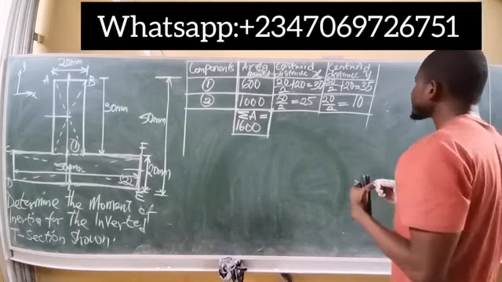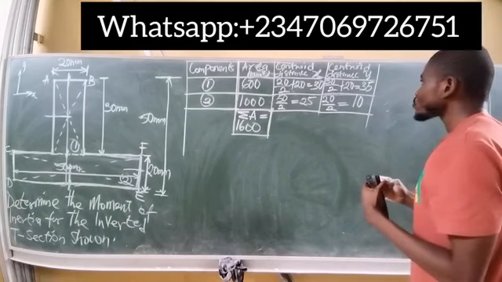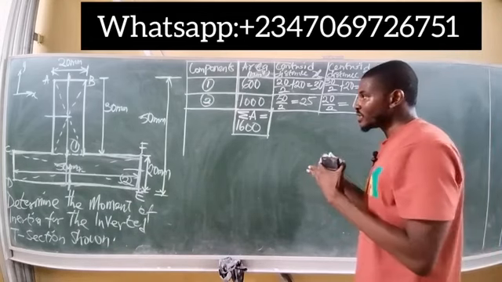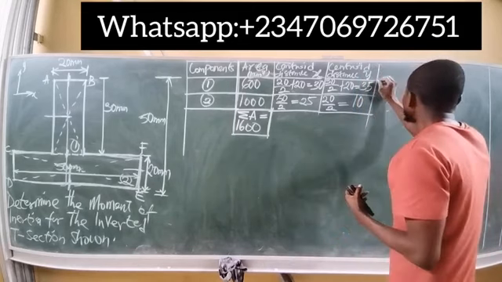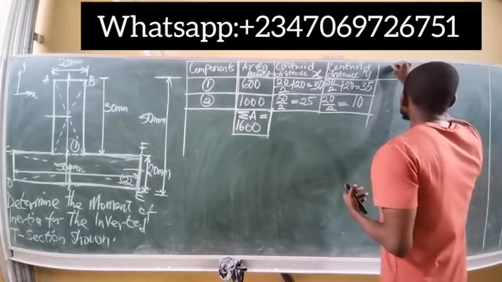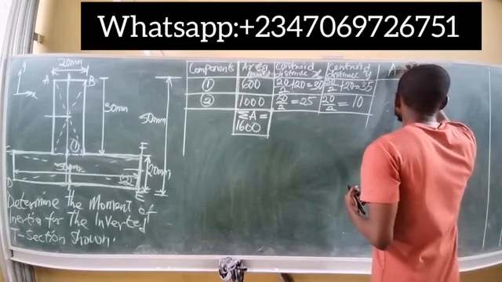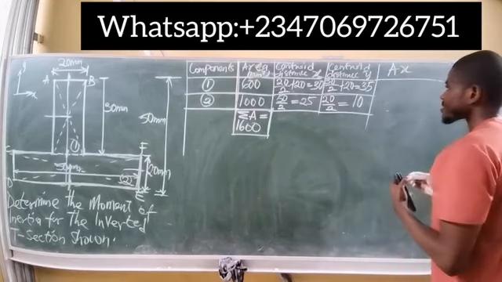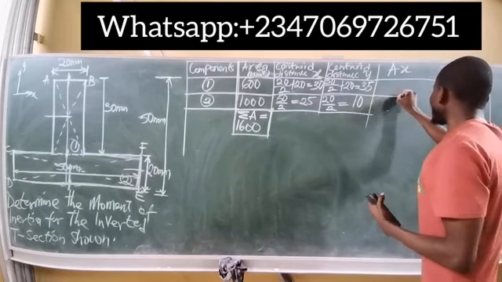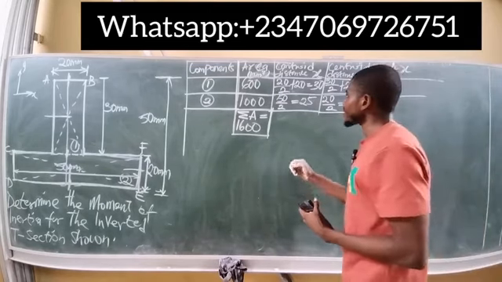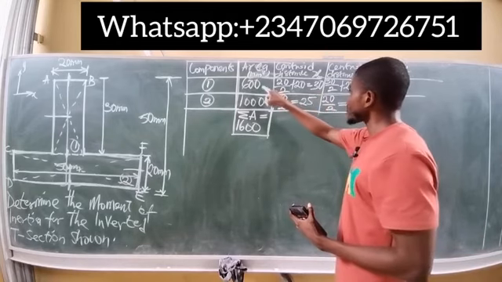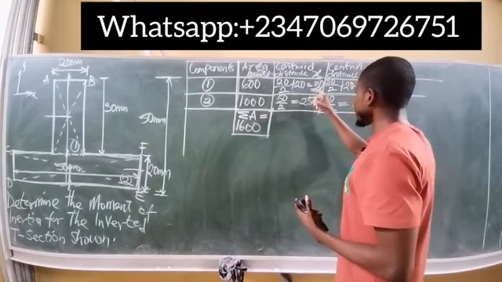So I said after obtaining the central distance, the next thing to do is to obtain the product of the area and each of the central distances for each of the shapes. So for the first, I will have the product of the area times central distance x, and then the product of the area and central distance y. So we'll do that now and see. The first area here is 600. The first central distance x here is 30. So we'll simply obtain 600 by 30.